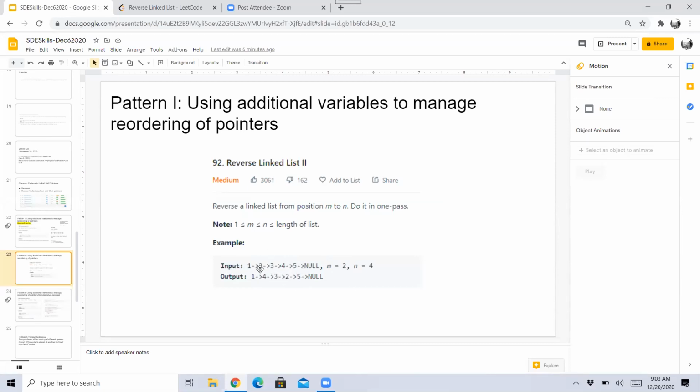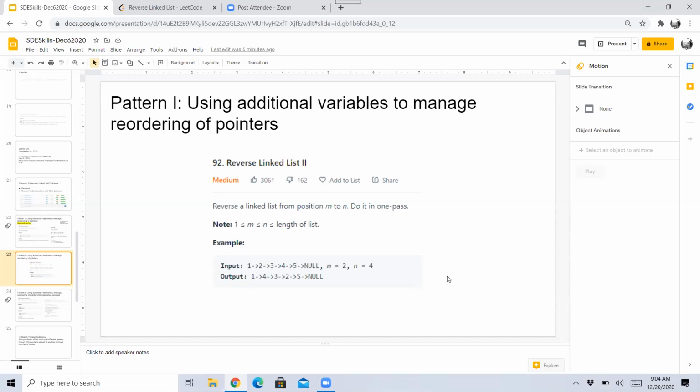So here also you are essentially doing reversal, like 4, 3, 2, following the same idea, but the difference is you're not starting with the first node and setting its pointer to null. Now you have an existing list, the list till node 1, that you have to attach to. Similarly, you have a list beyond 4 that you need to attach to. So you can't just set the previous node to null and move on.